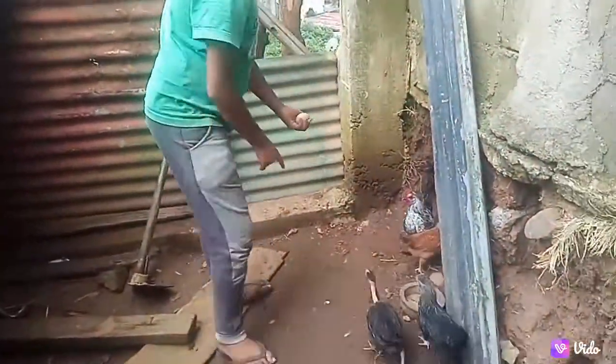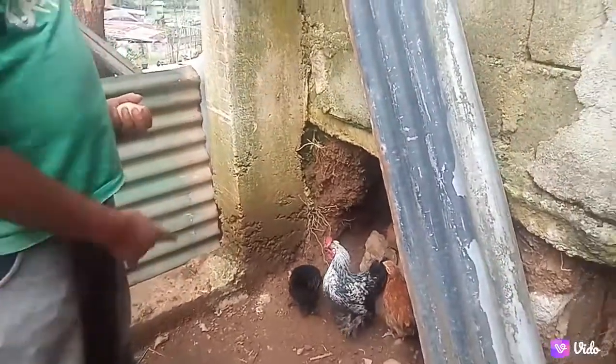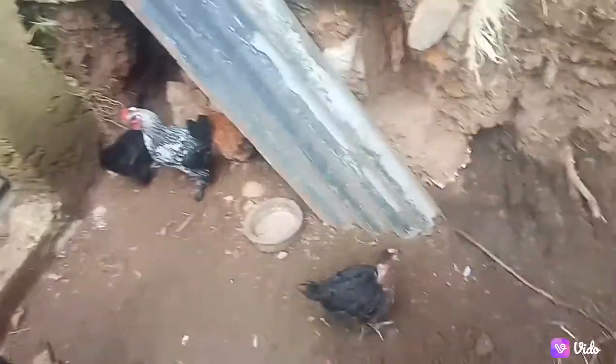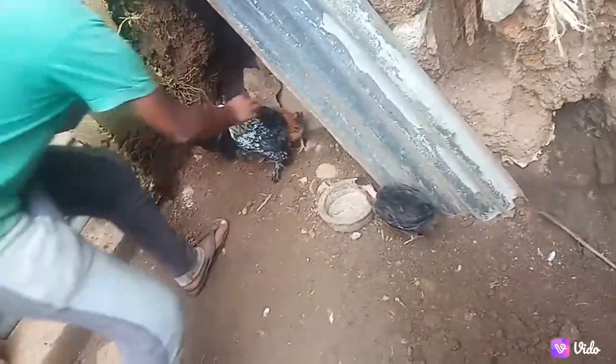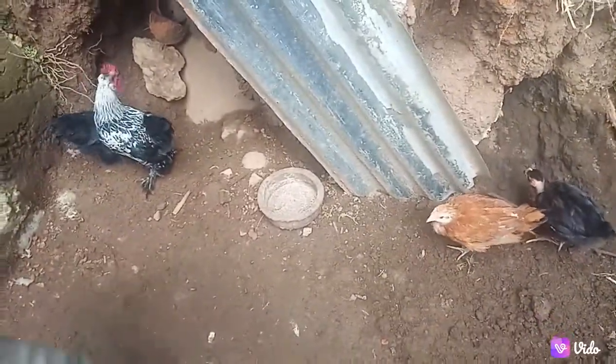I have collected 3 eggs from this sulmatler bantam. See him? So there's so nice one. And then I'm going to take this home also. And I think you all know this bantam. They had some babies. Oh, see. I think you all know them. A turken chicken. But they're so nice. They are my new pair. Now I would take this egg to home and keep it in the breeding box.